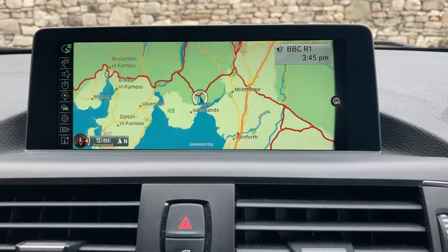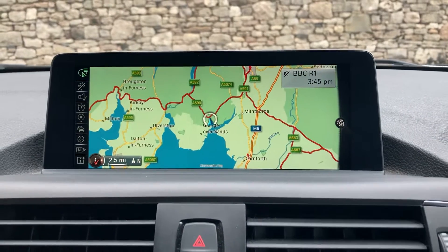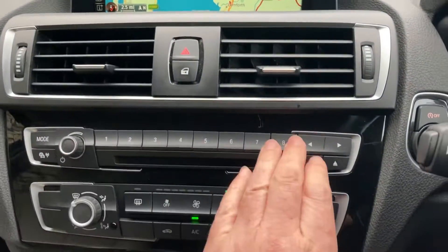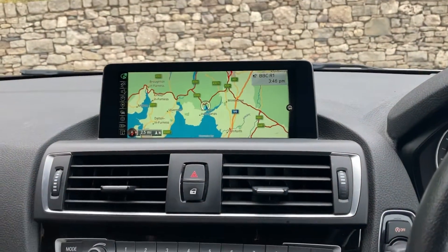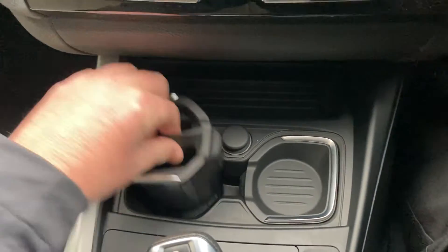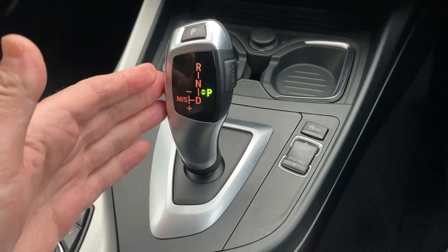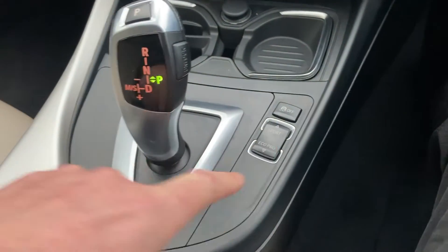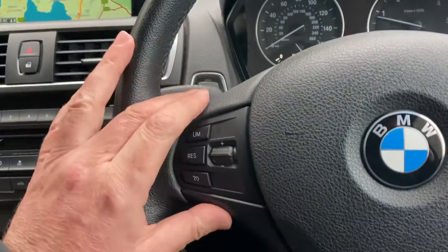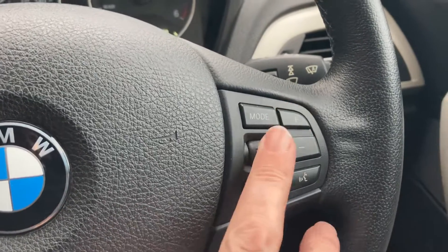The larger satellite navigation screen — we're based up in Cumbria in the Lake District, about 10 minutes off junction 36 of the M6, just south of Windermere, a beautiful part of the world. You've also got favourite buttons, a CD player, radio, and Bluetooth for your phone. We've got climate control, storage areas which can be lifted out as drink holders, and a 12-volt supply. There's also the fantastic automatic gearbox with different driving modes. The multifunction steering wheel has speed limiter and cruise control on one side, and voice activation for calls and radio on the other. We've also got automatic wipers.